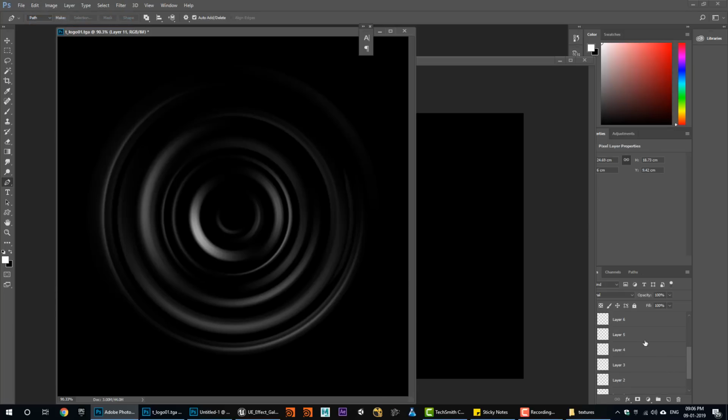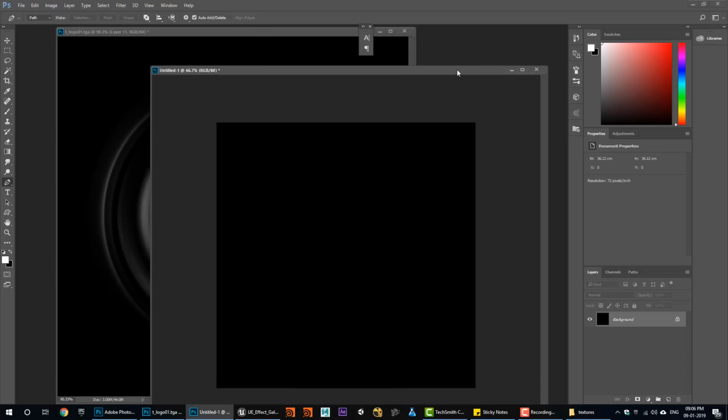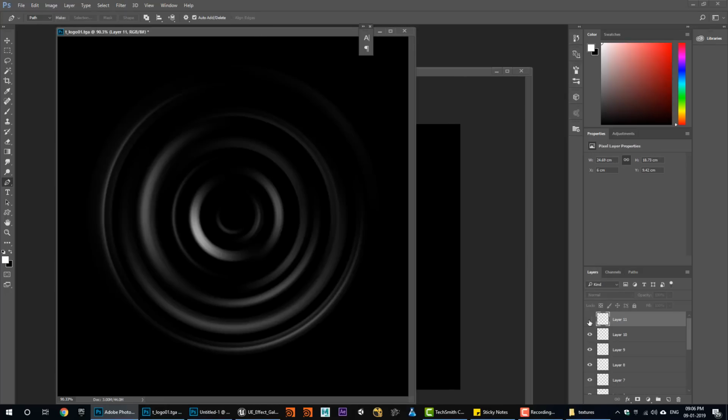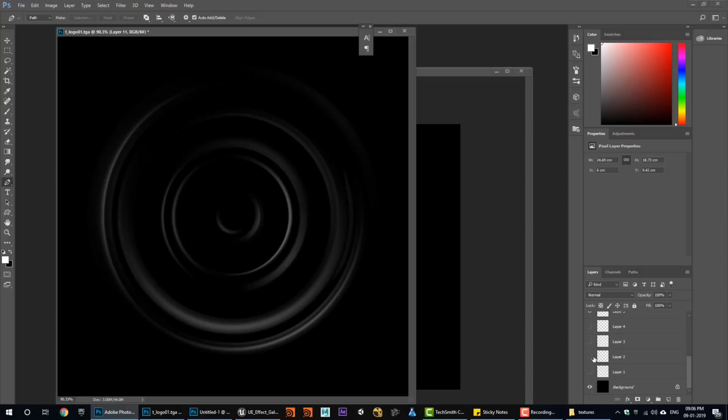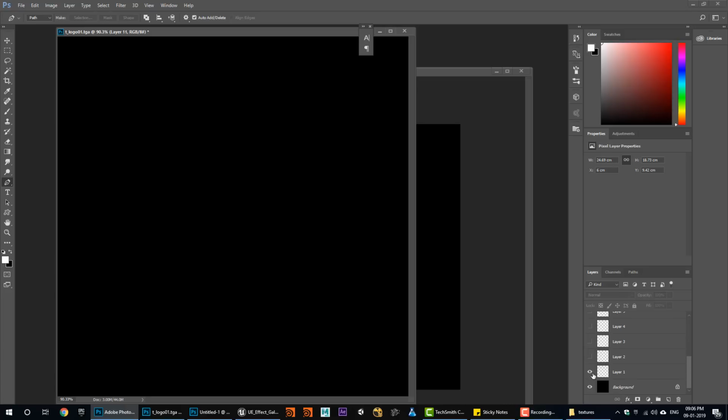these layers separately. So I will just merge some layers. This one, I will just disable all my layers now one by one. This has only this. I will disconnect this.